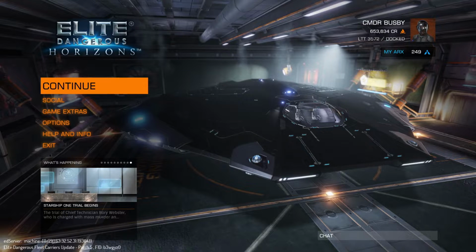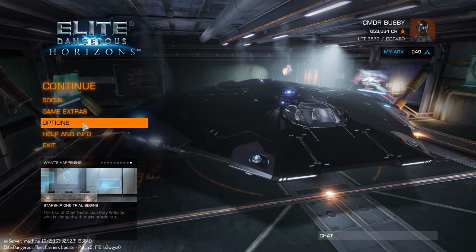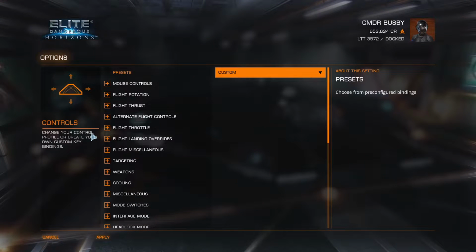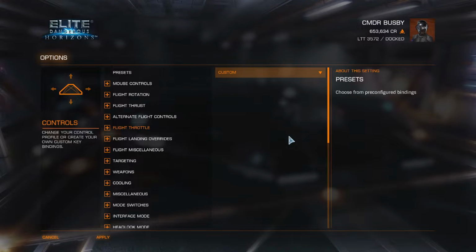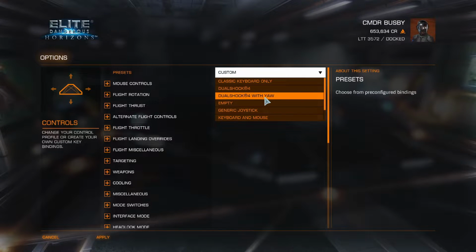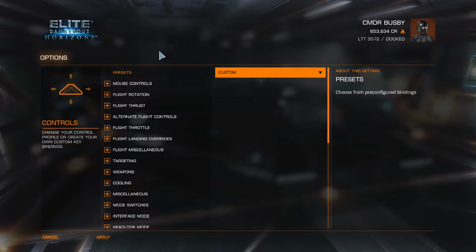And this is a very quick video, hopefully, about mapping buttons, because some strange things happen when you change the controls on Elite Dangerous. Now, I want to play Elite Dangerous with mouse and keyboard, okay? You've got to be so careful when you're changing your controls. I'm on custom because I have a couple of things set up that I need to have set up, okay?